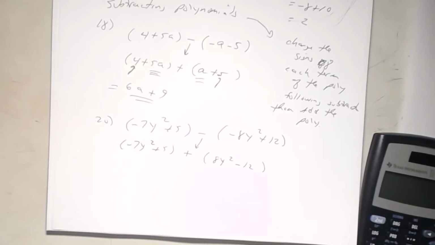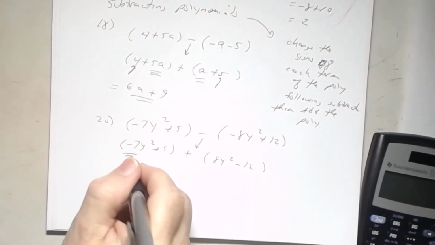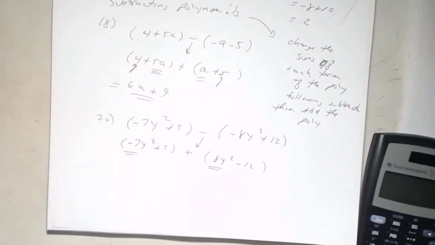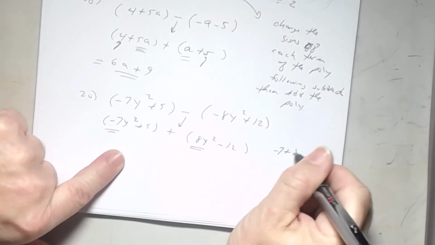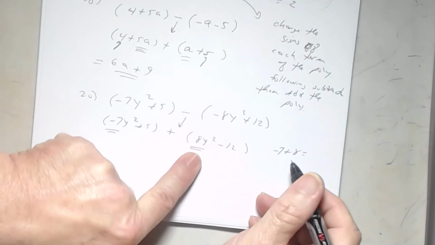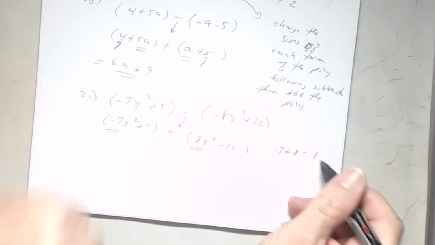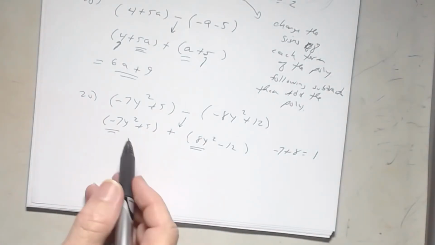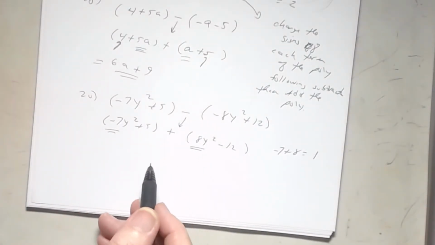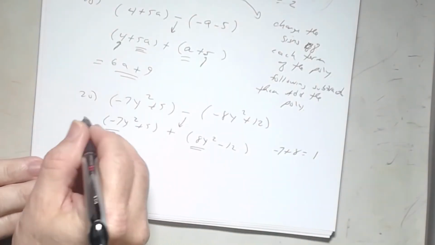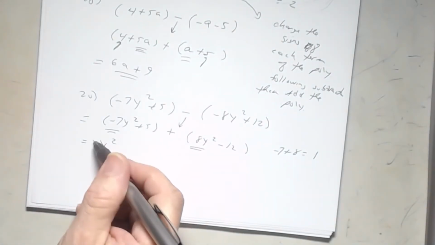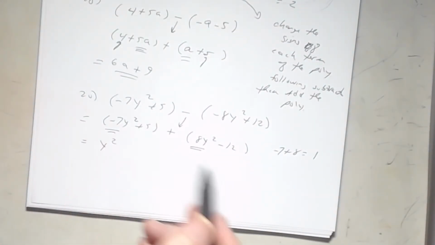It's in descending order. So which terms are alike? If I'm going to put in descending order, which terms do I look at first? Negative 7y squared and a what? 8y squared. And so you're adding the coefficients, and if you can't do that in your head, use your calculator. So a negative 7 and a positive 8 is a positive 1. So negative 7y squared plus 8y squared is just what? Y squared. Now, don't say 1y squared, just write y squared. Y squared is understood to have what coefficient? 1.